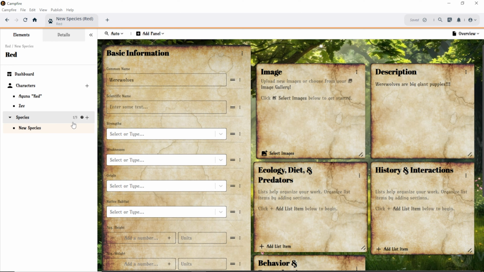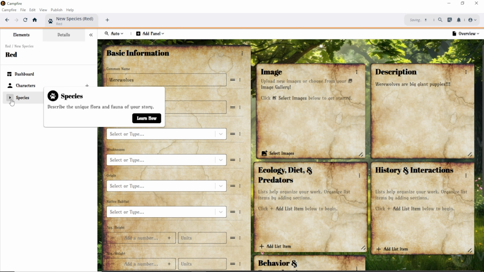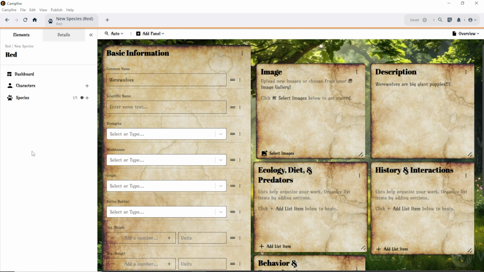But when you subscribe or purchase the program, you can create as many characters and species and a lot of other elements as you would like to. So just a little note, if 10 characters or 5 species is enough for you, then the free version's for you. If you feel that you need to create more to establish your story and your world building, I would suggest that you invest in subscribing or purchasing their program.